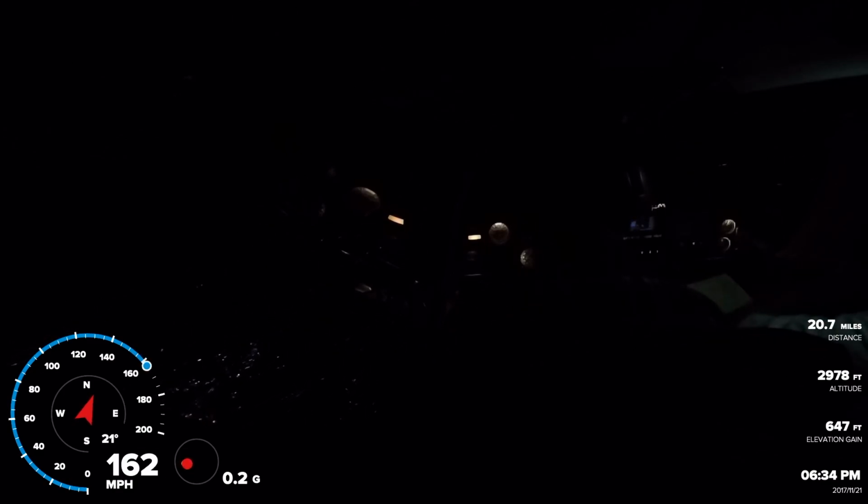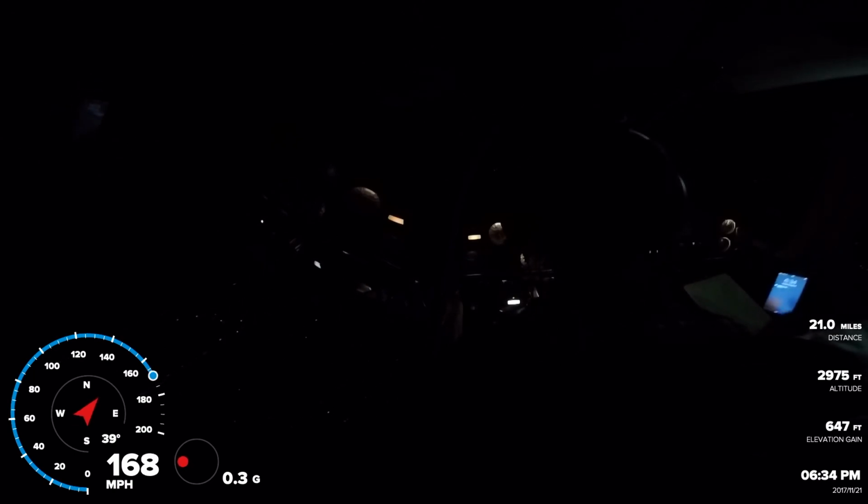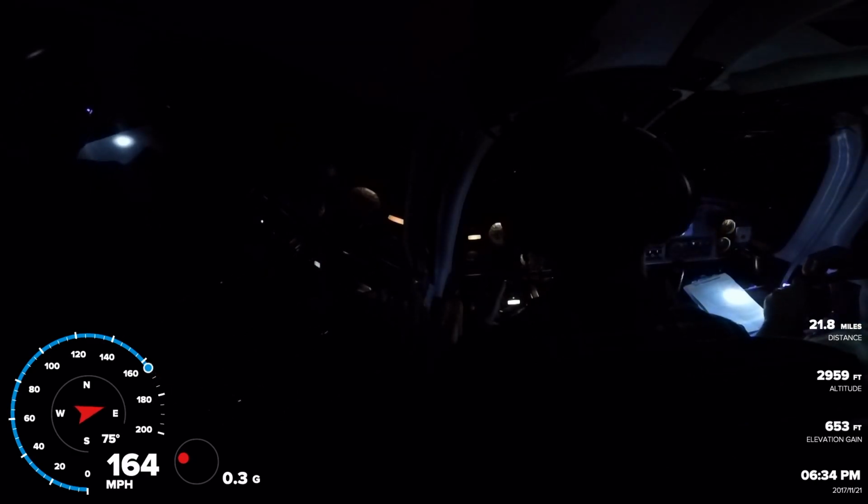Philly departure, Medevac 289. As we turn, you can see the lights of Manhattan way out there again. Medevac 289, great, visual, contact climb, maintain 5,000, cleared direct Stone. Maintain 5,000, Medevac 9 Whiskey. Yeah, it's time to change fuel tanks. So when you come out of the turn, we're going to make sure we put the fuel pump on and switch over to the opposite tank.